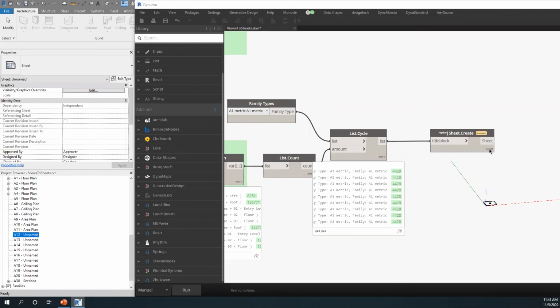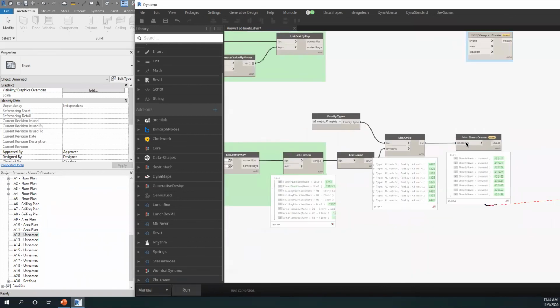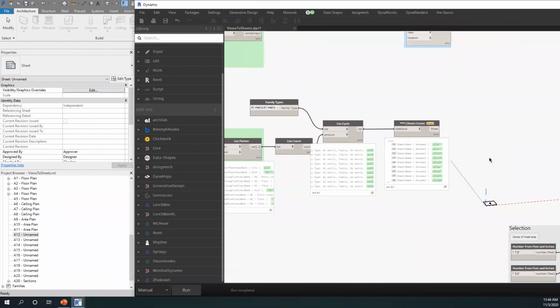So then from here, what you can do is create another method off to the side to then make sure that those sheets are numbered correctly as well as named correctly. I believe in a previous workflow or webinar that I did, I went through and showed how to create sheets, and then I believe also placing some views onto sheets.